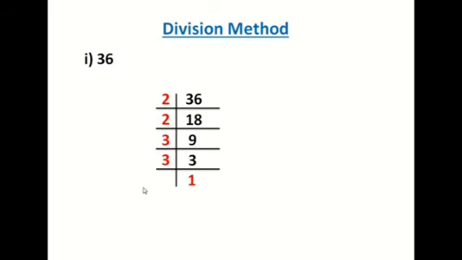Okay. Now I am repeating the method one more time. Just listen carefully. First step, what we have to do? I have written the number. Now I have to choose the least prime number which can divide the number exactly. Okay. Here you can see I have divided by 2. This part you need not write.